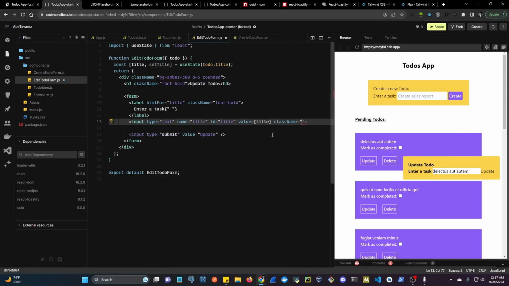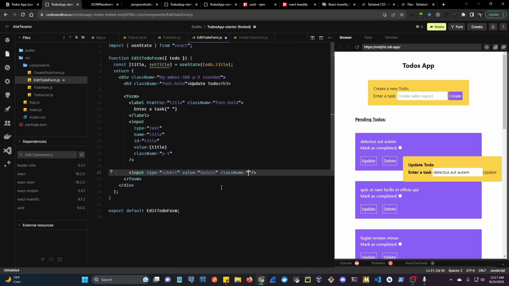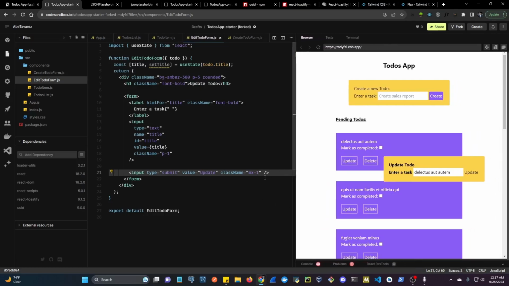We can just do p-1, and then to the button here we can just do class name. We're gonna add a margin left and right of 1. Okay, that push it to the bottom, but yeah, just let me see, 5.